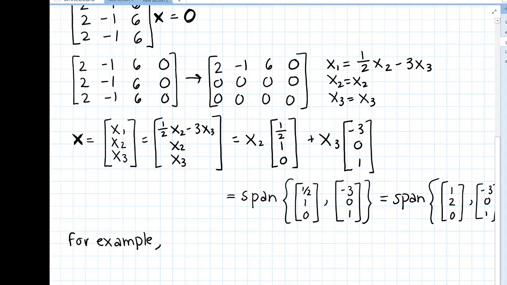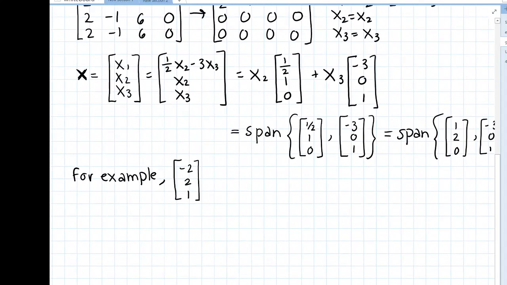So one example of an eigenvector that is in this span is just adding these two vectors together. So the vector -2, 2, 1 should work, right? Because that's what you would get by adding the two vectors in our spanning set together. You could also just do each of the vectors on their own, right? Each of those would be in that span as well, so you could try those ones. They're all going to work. Any linear combination of those two vectors is going to work in this example.